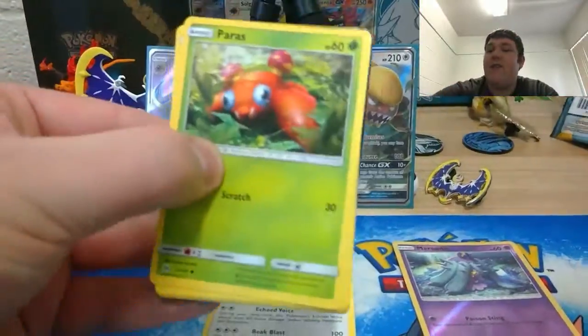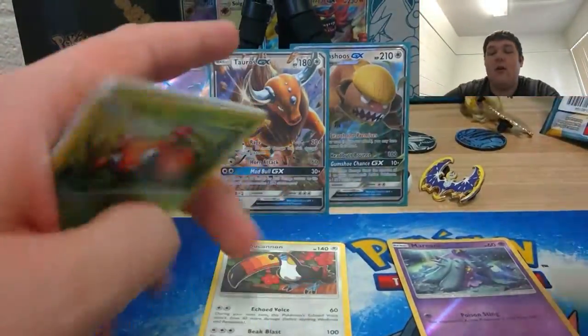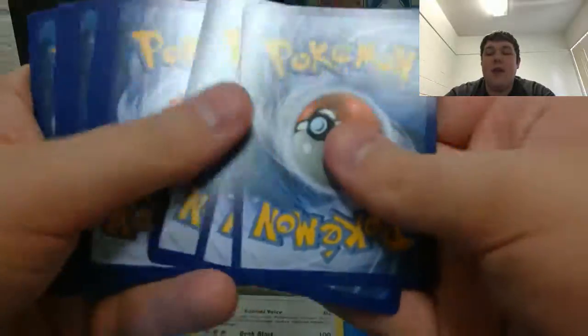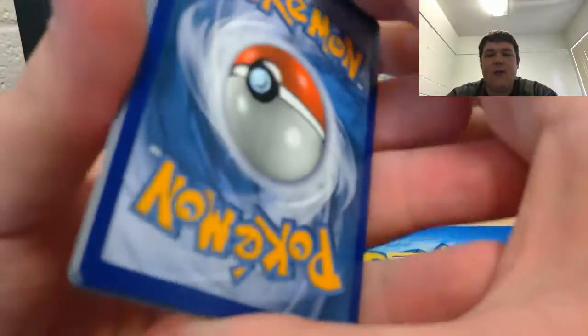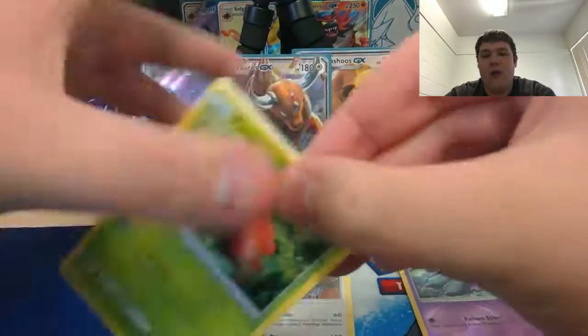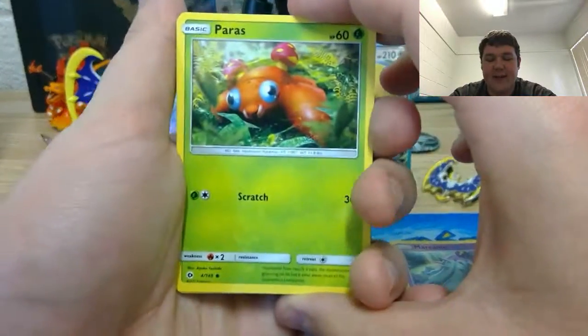Ooh, they should make a Toucannon GX. I feel like that would be a crazy card. That would be a crazy card. I mean, they will probably have one eventually in the whole Sun and Moon era. There'll probably be a Toucannon GX at some point.